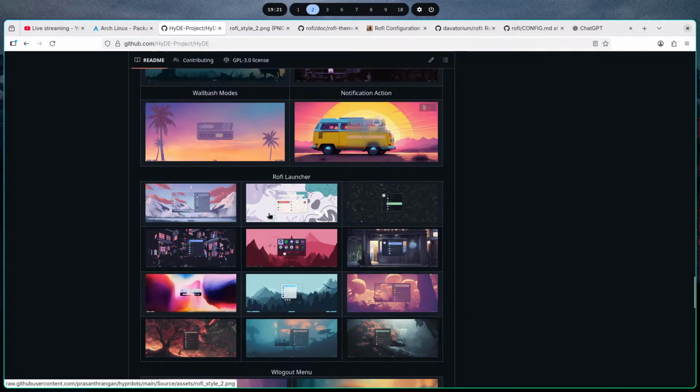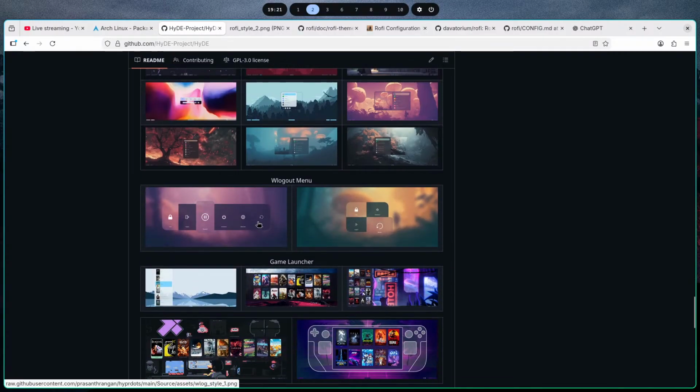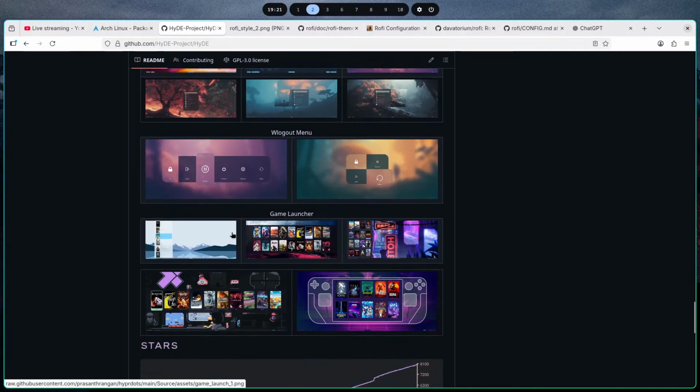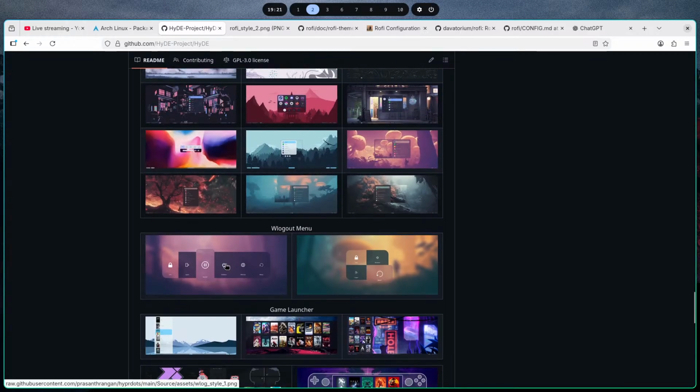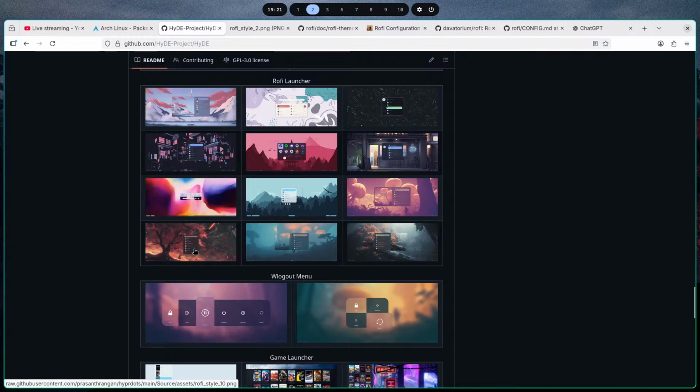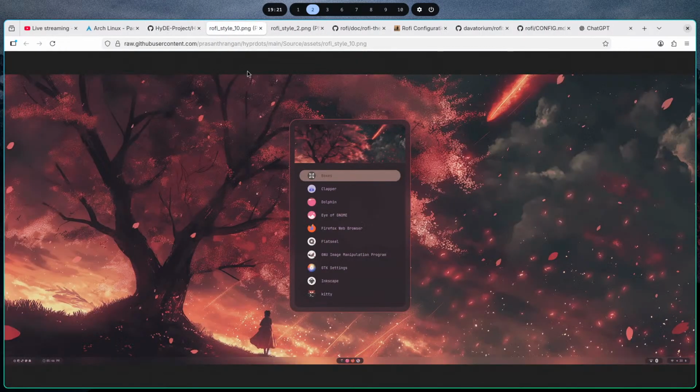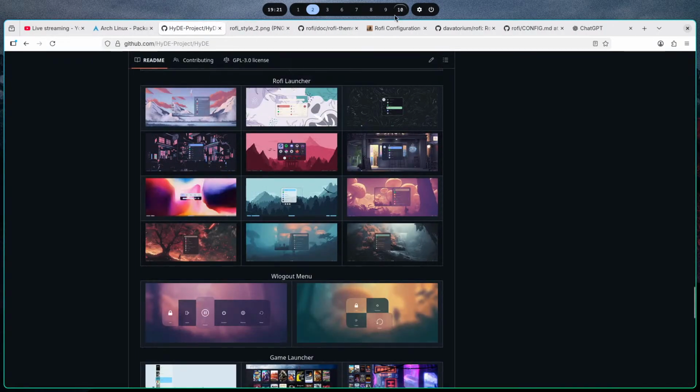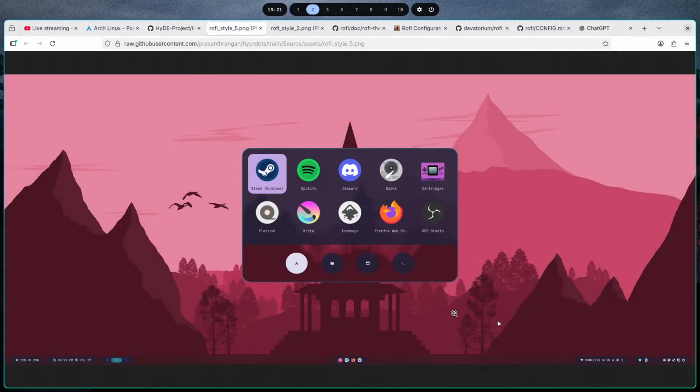So this is where I'm taking the inspiration from, and you can do pretty cool things with it. You can customize basically the power options, the launcher. You can see there are many options. You can customize the status bar and everything, and at the end hopefully I'll get something that I can work with.